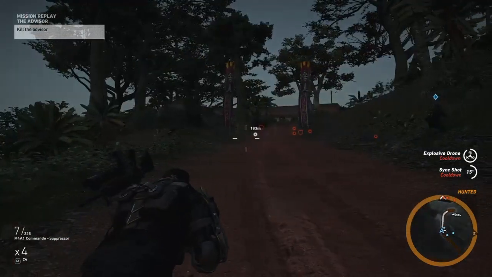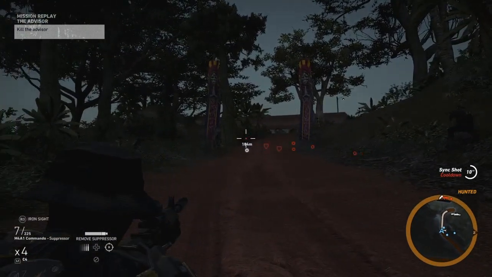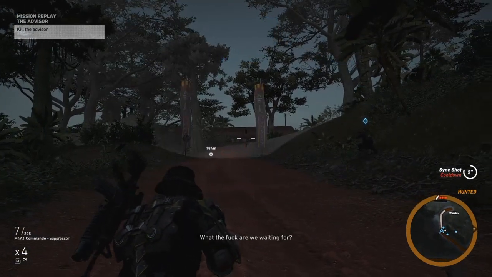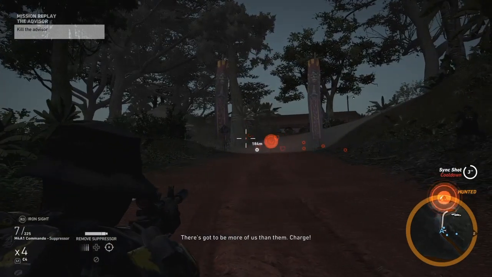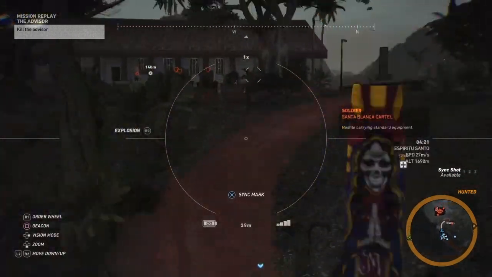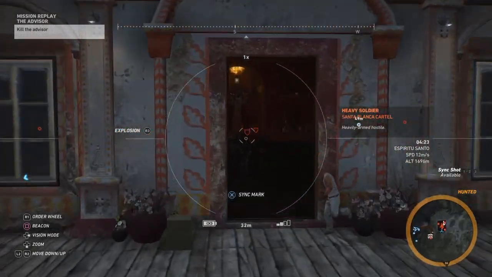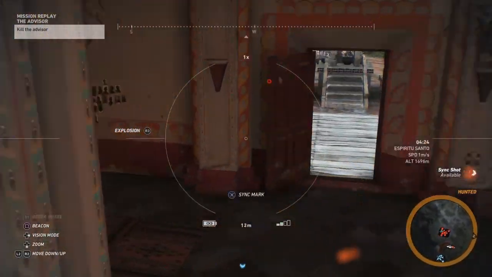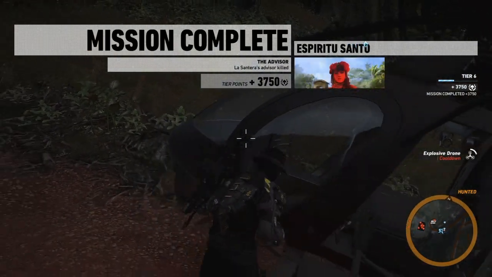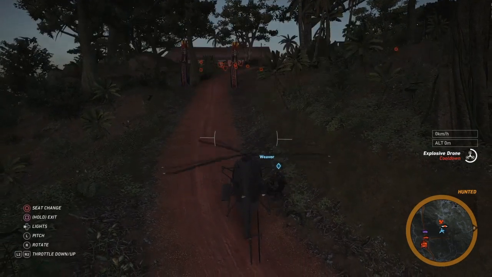So now we'll have to wait. Shit, they spotted us. And hope that they don't. They're gonna run over here though. I asked the rebels to recon the area for us. Fuck, they're coming right at us. Oh good, it's ready to go. Usually there's more of a cooldown rate, but it must be because the last one was a medic. Detonate it. Target is down. Easy peasy. As long as you're not being a dumbass and you make sure that you have the explosive drone equipped.